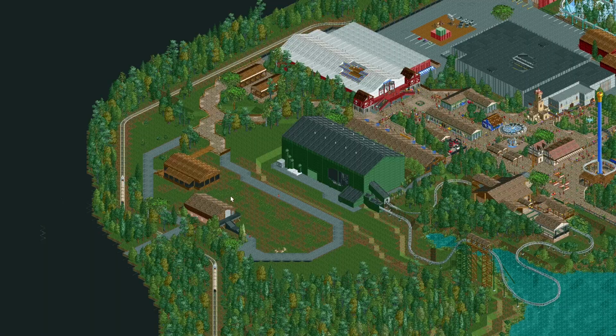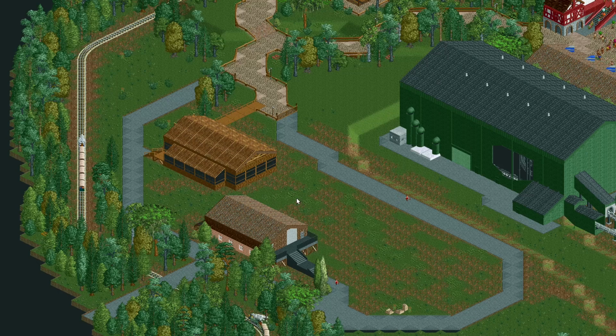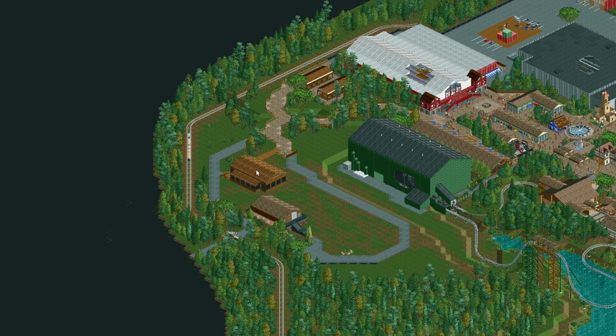Back behind it, there isn't a whole lot going on. You have a couple buildings here, which used to be the Drakenfire station, I believe. And from what I understand, they're going to be repurposing these buildings for the new Big Bad Wolf coaster, which, as you can see, I haven't built in this park because as I was working on it, we didn't have official announcements or plans or anything for it yet. I think those are all out there now.